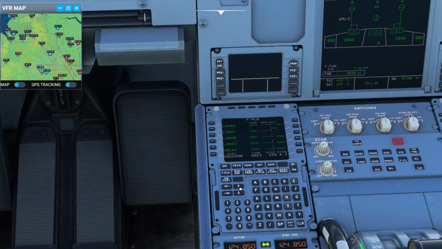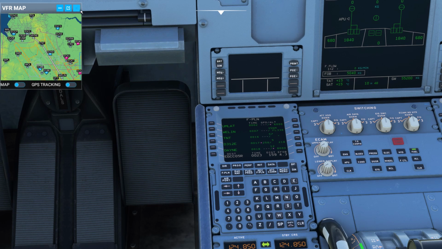Obviously, if you had more waypoints to enter, you'd make sure you passed the departure, the standard departure process, and then you'd enter them where you want them on the MCDU. Just remember that the point you want it above is the point you click. So you don't click the one you want it below, you click the one you want it above. So TNT is where I'd click to enter one in above it there. And you can do that for as many waypoints as you wish to put in there. But that's the flight plan in.